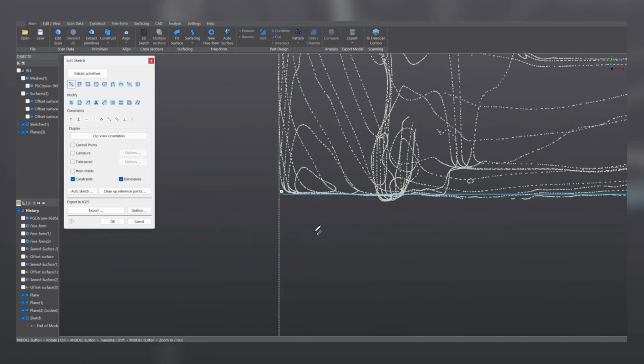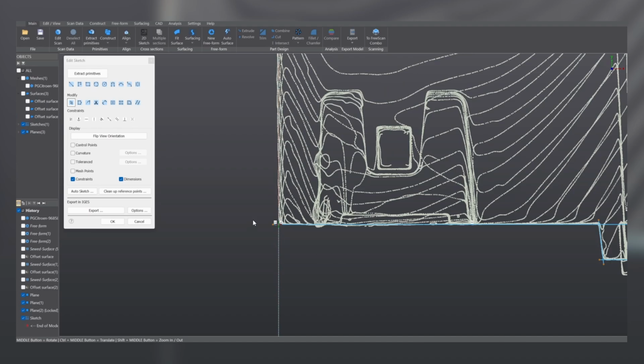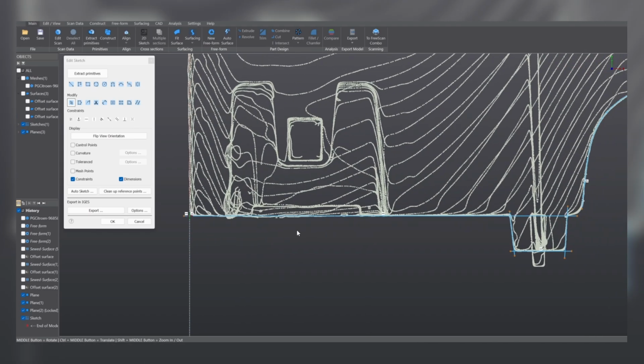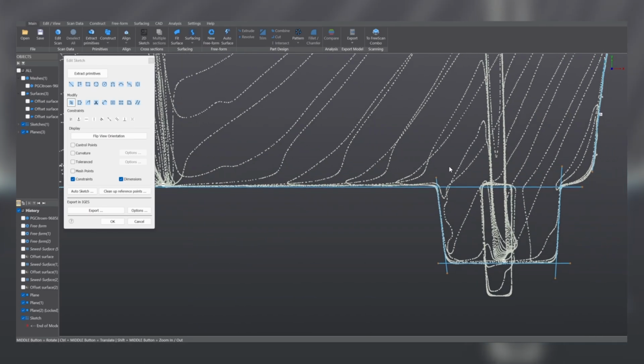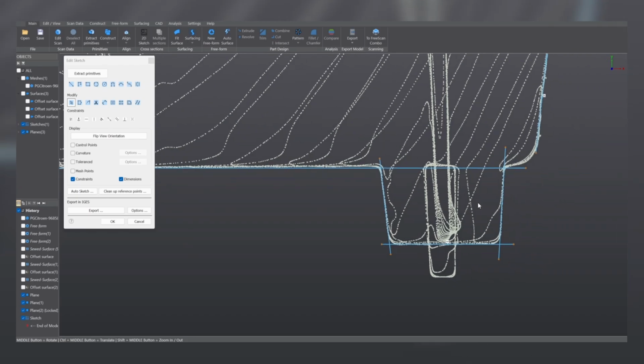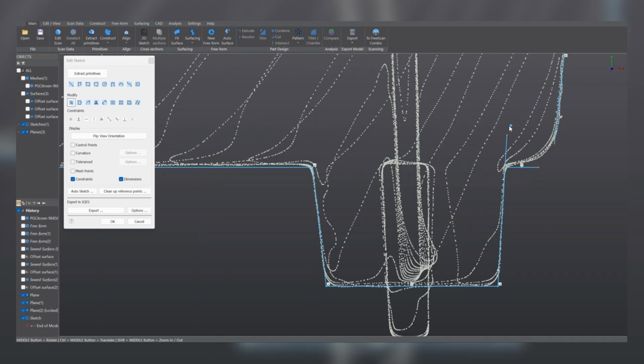And also, let's draw a little bit more of line here. This is going to help us having a larger surface eventually. And for this, we have to close these endpoints. First of all, let's trim this line. There we go. And now with the Control key and the mouse, you can select both endpoints and the software will close the lines at the intersection.